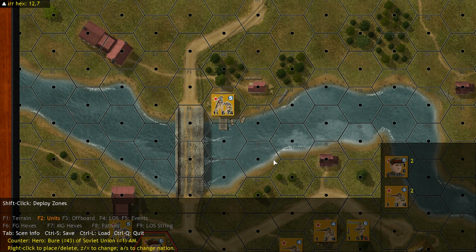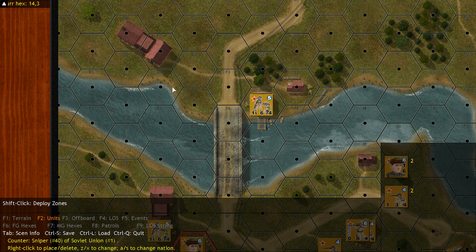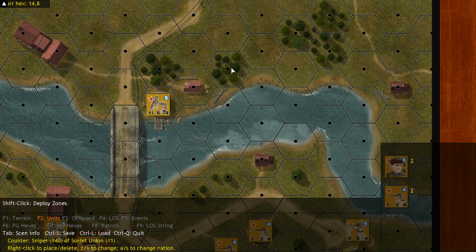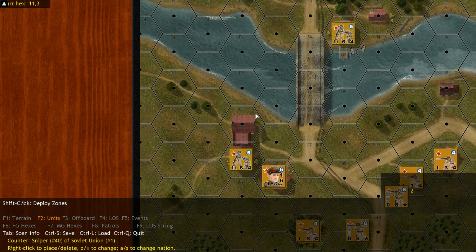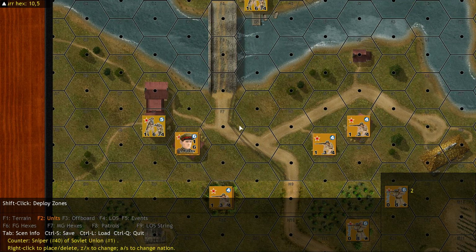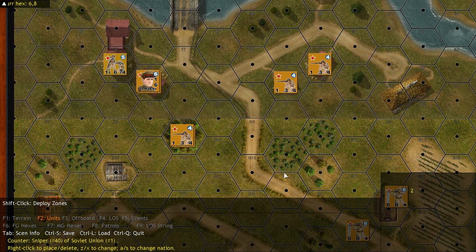Let's see if there's anybody else that might be helpful. Well, there's a sniper. Let's add a sniper in. I'll put him over in the building? Yeah, of course. Sniper's hiding up in the building, waiting for people to walk across the bridge. Okay, there's a crew. Let's get to a leader. So I'm just cycling through our different leaders here. There's a nurse. Okay.